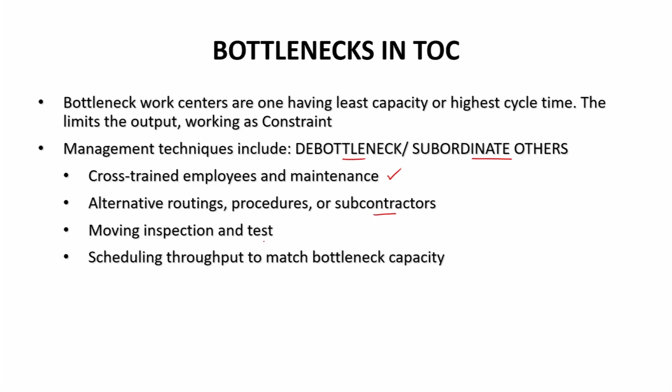Moving inspection and testing prior to that, so that only good quality materials are processed through the bottleneck stage. After processing at the bottleneck stage, the item should not be found to be faulty or not meeting the requirement. Scheduling throughput to match bottleneck capacity. So, all the other stages are scheduled as per the bottleneck capacity. So, these are some of the aspects in this.